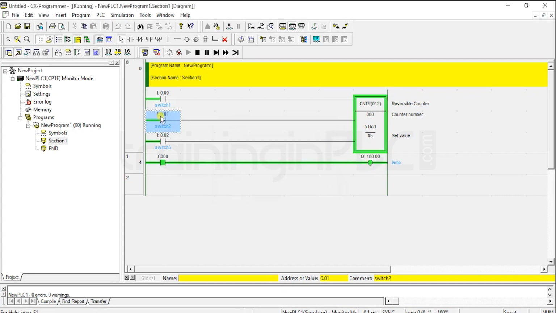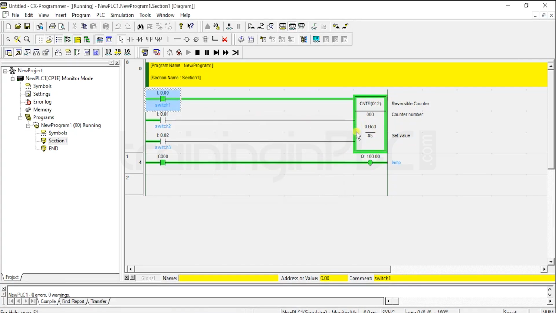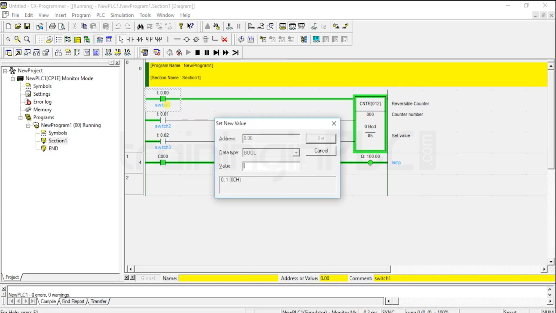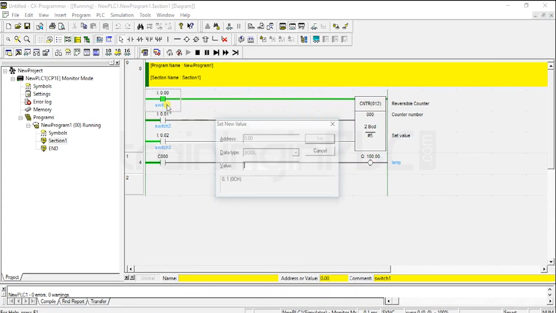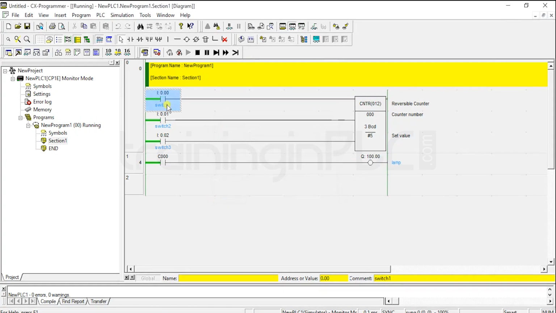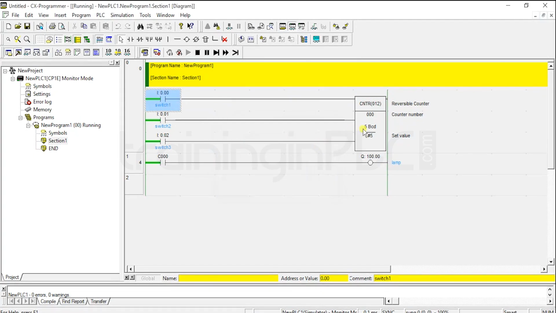Now we will check for increment. So give the pulse for increment. See, the increment is at 0. So at 0 you will get the increment output. See, again I will give the pulses. See, now it is at 5, but the output is not on. Now again I will give one increment count. Once it reaches 0, your increment output will be on here.